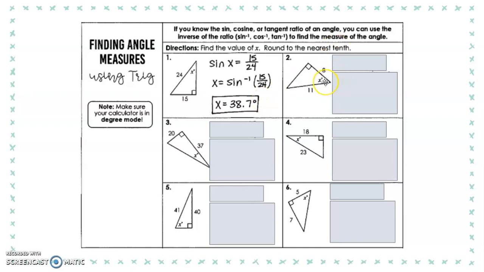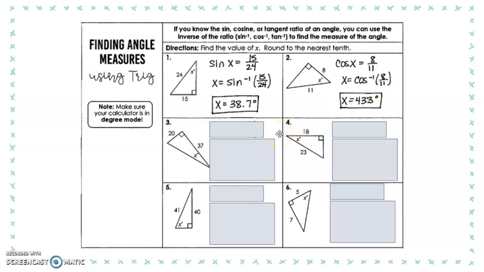Looking at number 2, we're going to do that same process. So we're going to start with our angle and figure out what our trig ratio is going to be. I'm using 8 and 11, so from angle x, 8 is my adjacent side and 11 is my hypotenuse. Adjacent and hypotenuse goes with cosine, so I write that out as the cosine of x equals 8 over 11. I need to undo cosine, so the opposite of cosine is cosine inverse. When I write that out, I have the cosine inverse of my ratio, so 8 over 11. When we type that into our calculator, we're going to round to the nearest tenth, and we find 43.3 degrees.